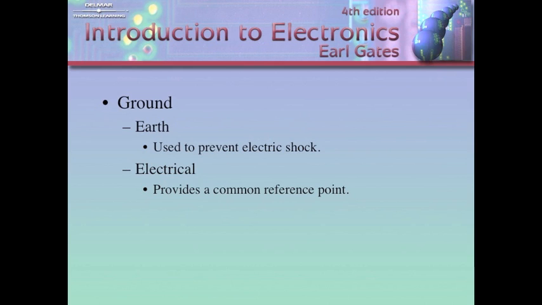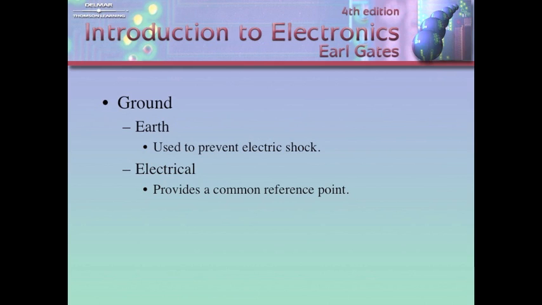Electrical ground is like earth ground, except electrical ground is at a chassis level. This provides a common reference point. This is like on your car. Your car, you connect your black lead to the chassis of the car. That serves as an electrical ground for you. An airplane that's made out of aluminum, they use the fuselage as an electrical ground. You can't do it on a fiberglass boat. You can do it on a ship, but you can't do it on a fiberglass boat. Why? Fiberglass is not a conductor, so you can't.